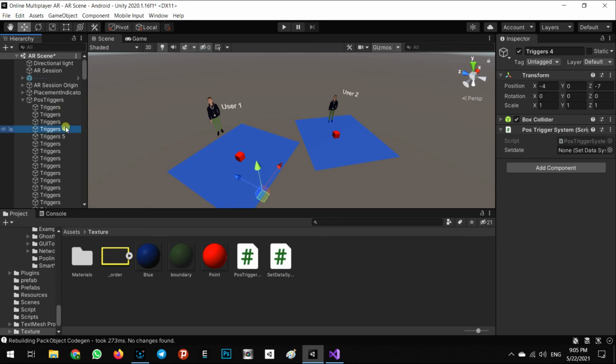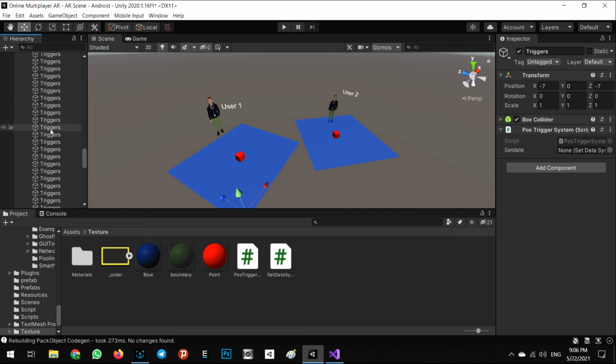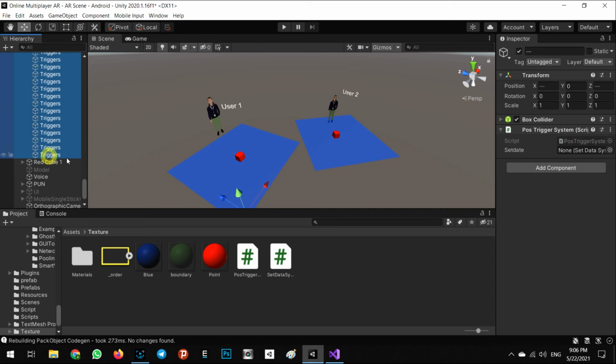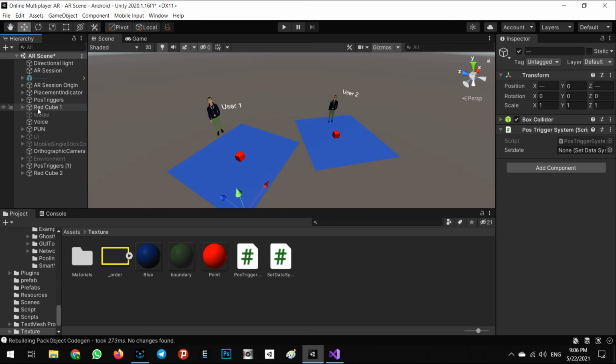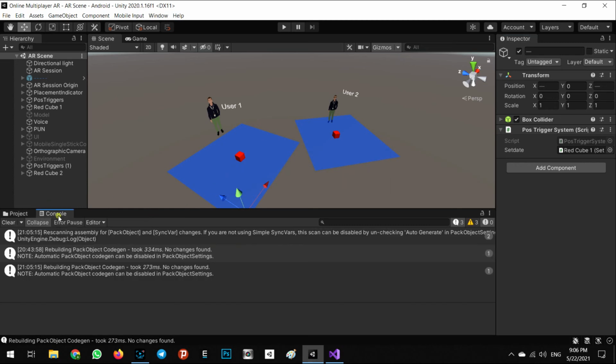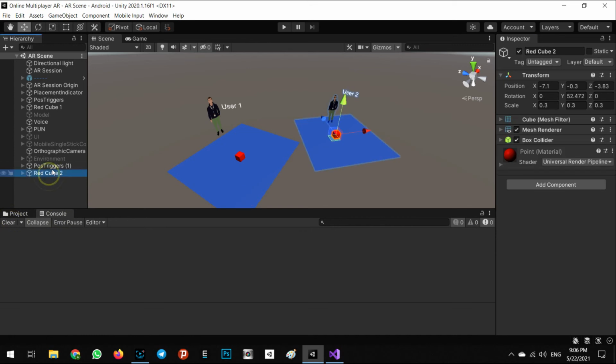It will be done automatically by our script. Okay, click on all of them and select them. So set the red cube 1 as the set data in here. Now it's ready to use. We don't need them.